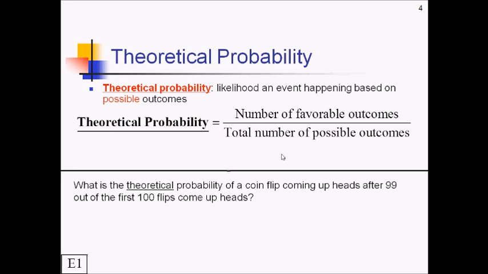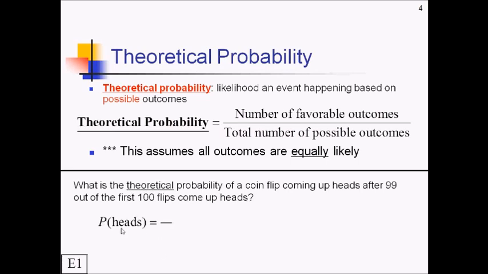possible outcomes. So down here, for example, and by the way, before we go into this example, this is assuming that all of the outcomes are equally likely. So we're assuming down here, for example, that this is not a rigged coin, a weighted coin, it's a fair coin. If we're asking for the theoretical probability of coming up heads, we're saying probability of heads equals, and now we need favorable outcomes over possible outcomes. Well, how many possible outcomes are there for a coin flip? 2, heads and tails. How many of them are favorable?